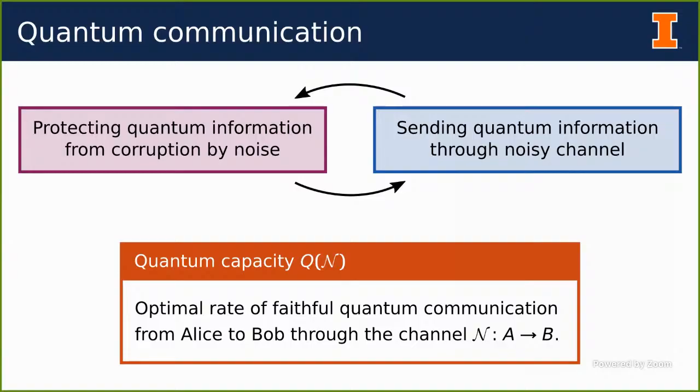But there is also this way of seeing quantum communication as the dual side of the coin to what I started out talking about, namely having a quantum device that performs some quantum computation that we wanted to perform. For example, factor a large number. And then the noise that is induced by the environment necessarily tries to decohere the system and mess with the computation. And so we need a way to protect the information from this. And if we model the environmental noise in the same way that we model the communication link in the information theoretic picture, then the two things are really two sides of the same coin.